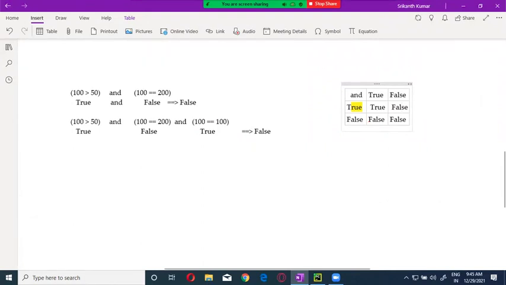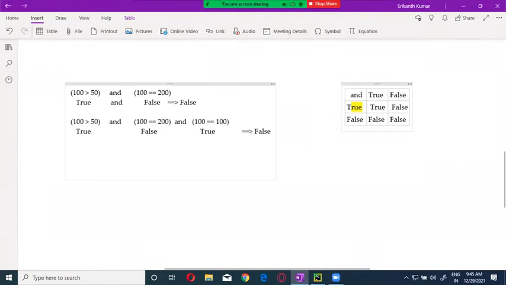Okay, guys. So this is the table which comes into the picture. The thing you have to understand here is that whenever we use the AND operator, the output of all the conditional statements should be true. Remember this, it works on the output of the conditional statement.